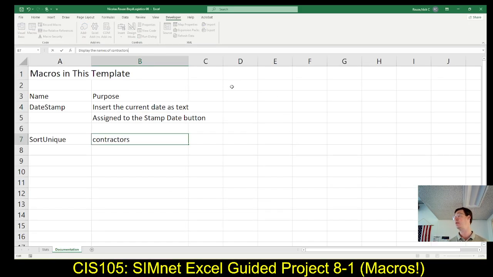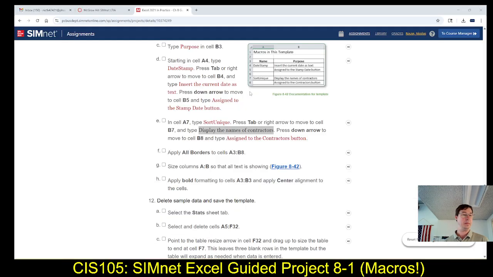Pasting up here. Then it says arrow down to B8. I'm going to press enter actually, and I'm going to tab over to B8. So now we're in B8. And this one is assigned to the contractors button.